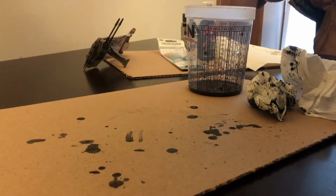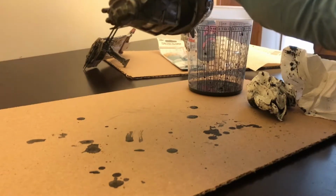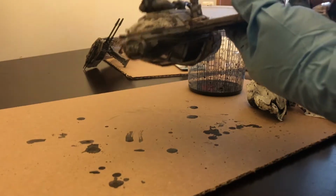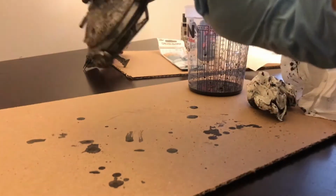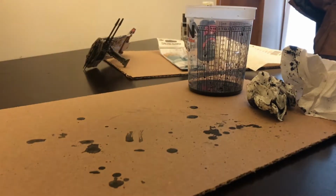One car can get rust in parts that the same car doesn't. So you can't go wrong with this. It will look awesome anyways. It doesn't have to look the same as mine if you do it with yours, but it will still look awesome. So I think that's the last of it.